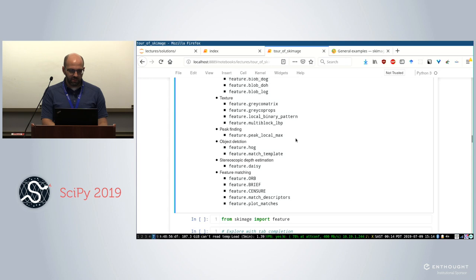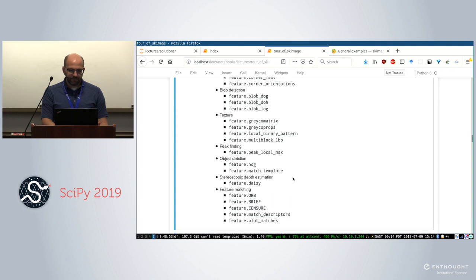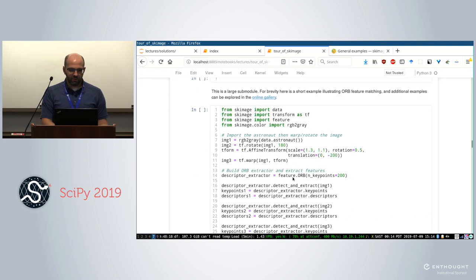You can also find peaks and do feature matching, which I think is what I actually did include here. It's a way to determine interesting features in one image and then in that same image, but modified, maybe flipped around or different, and now we're going to try and find a mapping between those two. It's useful for things like registration.